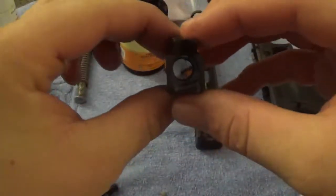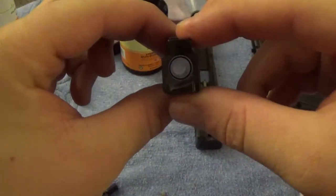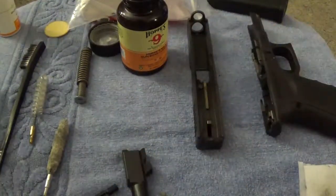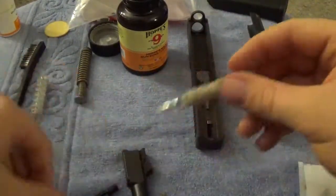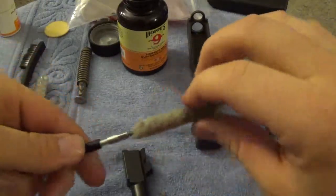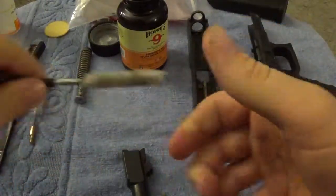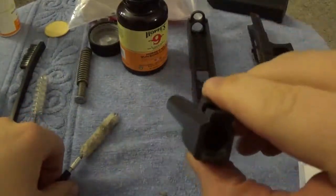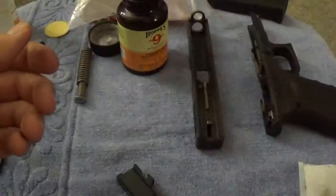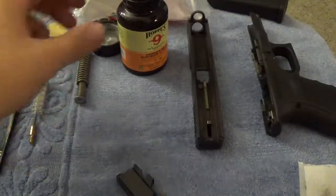But anyway, what we're doing there is we're putting the brush down the barrel, and what it's going to do is help clean the rifling out, clean all the gunpowder and debris out of the rifling, make your rifling nice and clean, get the depth of the rifling back, and it's definitely going to take most of the cleaning out of the way.